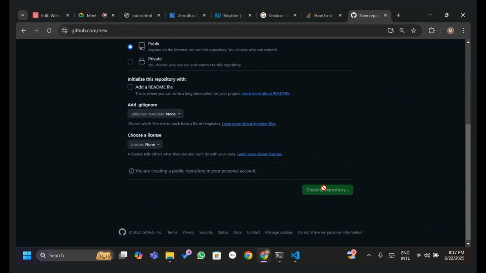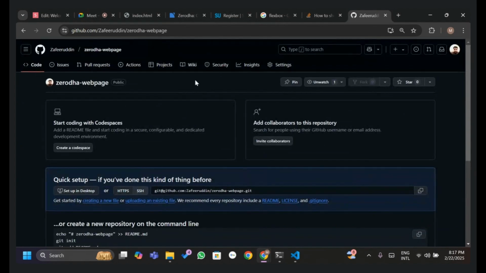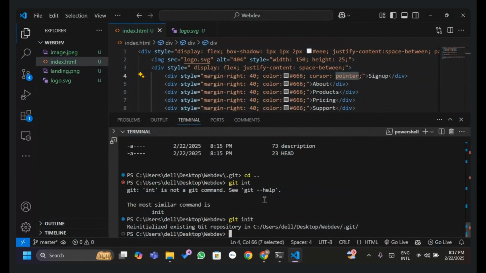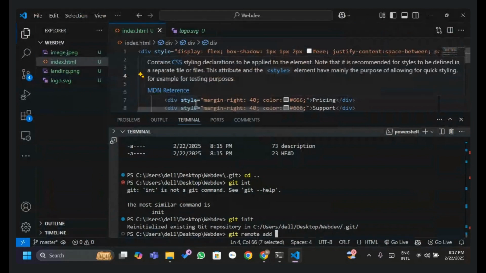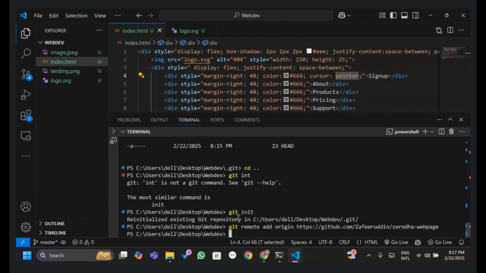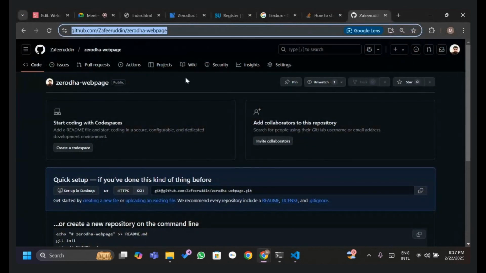Create the repository. Now copy this particular URL and add it here, so that your Git gets to know where I need to push. So I add git remote add origin and the URL. Now this particular Git repository is linked with the repository on my GitHub.